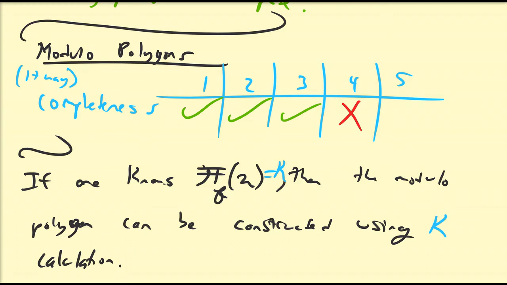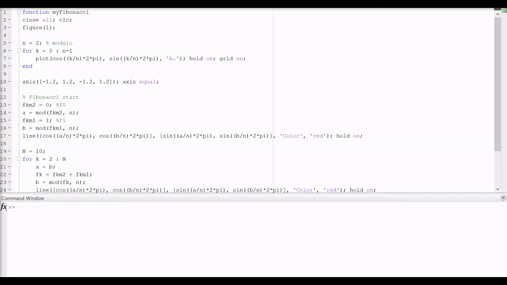So as long as you know the Pisano period for whatever modulo you're working in, the modulo polygon can be constructed, and then we can determine whether all of the vertices are 1-plus or two-way connected in that state. All right, since we pretty much have the general idea of what we're calculating here, clearly this is an algorithmic process. So using computers to generate these polygons is definitely beneficial. You can easily plot the points using cosine and sine on, say, the unit circle.